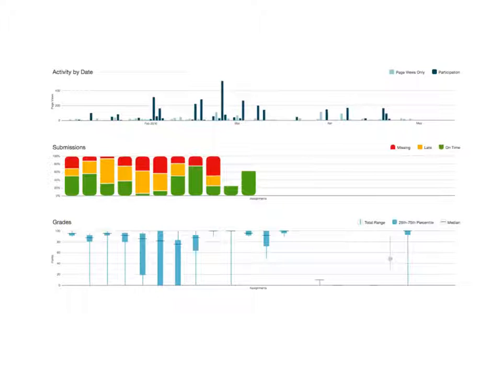And also the course grades. You see that this chart shows the total range. The little whisker here shows the median grade. And then the bar shows how widespread the grades are, because this bar shows the grades from the 25th to 75th percentile. You can tell that some assignments seem to be easy. Everybody is making a high score. For some, everybody is spread out all over the place.